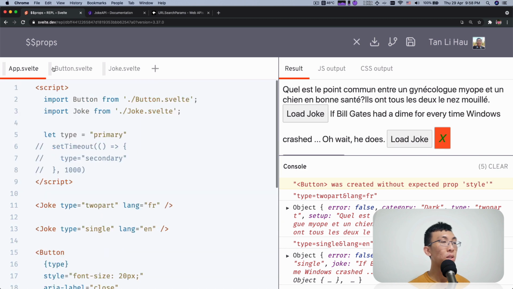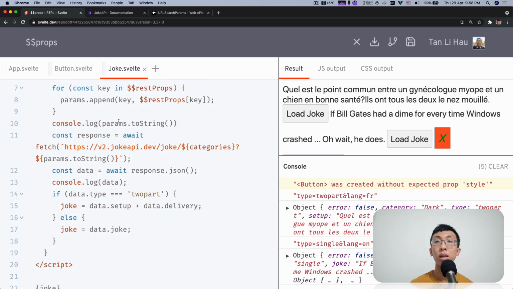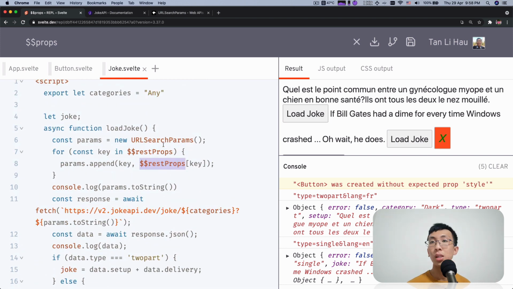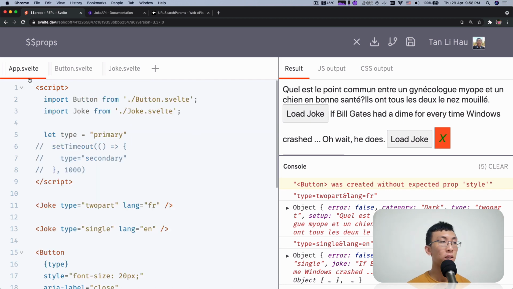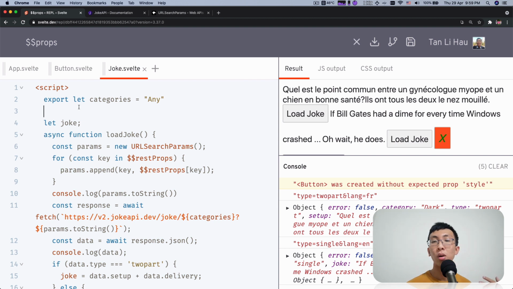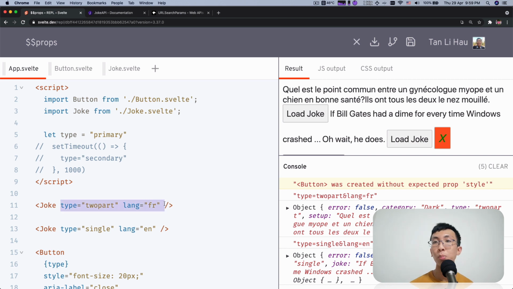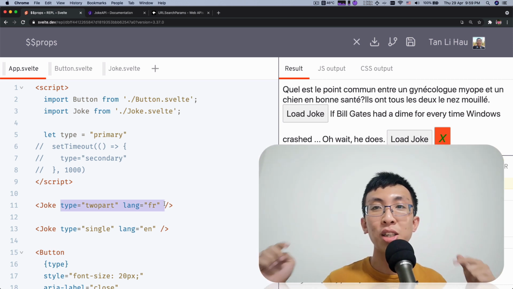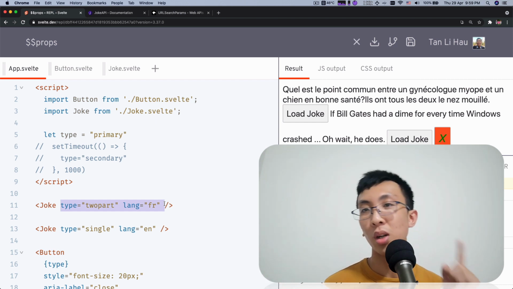Okay, so here you see I can use restProps anywhere I want. It does not have to be spread over as attributes on elements. I can use restProps or props as part of data when I want to fetch something, or I want to just use it somewhere else. I can use it any way I like. So this opens up that I don't have to declare all the props over here. I can allow people to just define as many props as they want, and I use $props or restProps to access them.